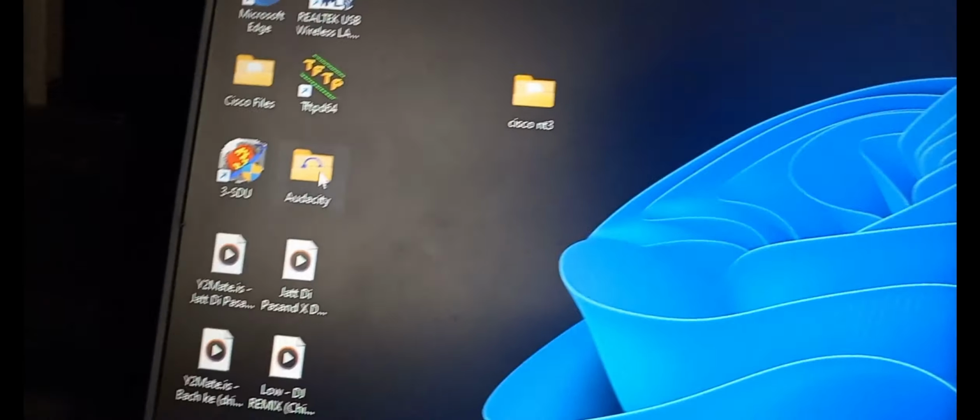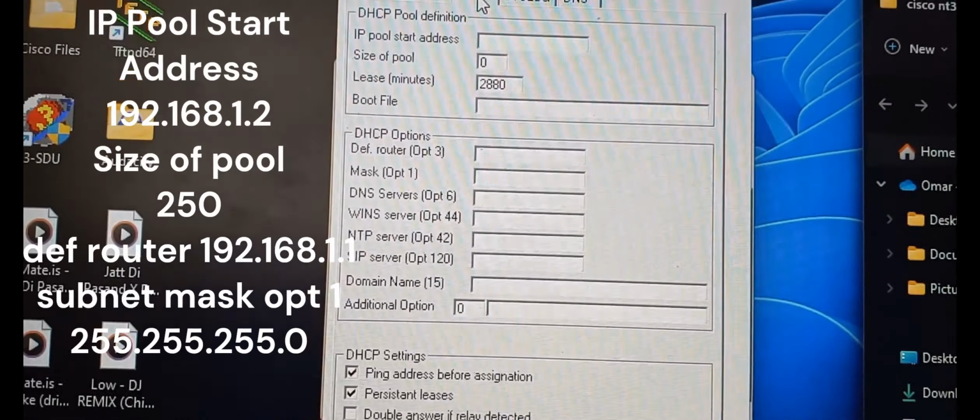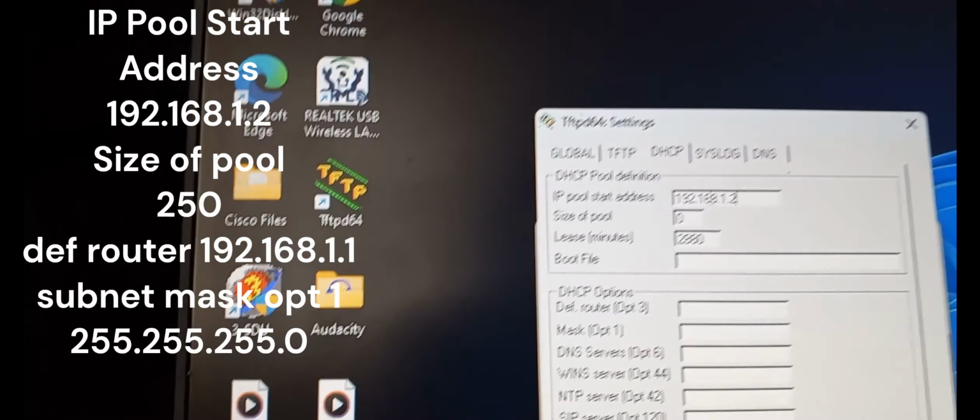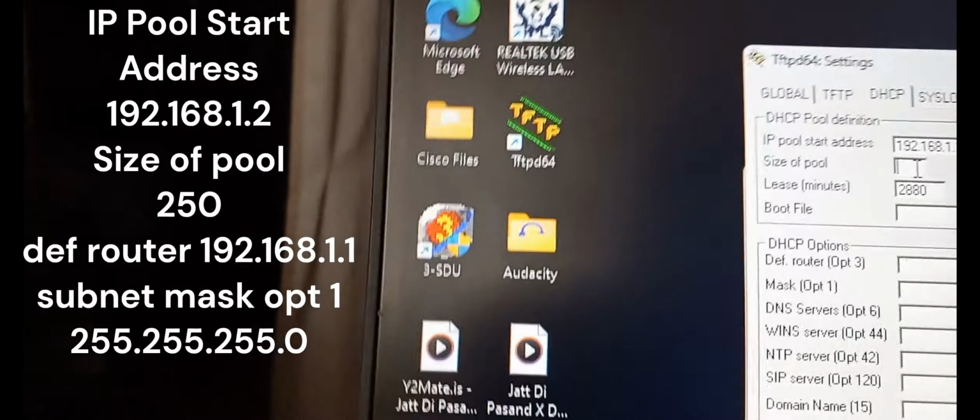All right, now let's move on to the TFTP server. You're going to go to settings, DHCP, IP pool start address 192.168.1.2. Size of pool needs to be something big like 250.